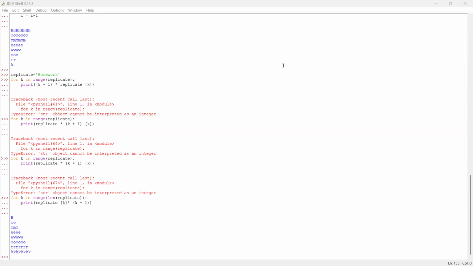Good. So now imagine that 8 is in between the parentheses for range. What do you think it will give you? It's going to give you from 0 to what? It will not reach 8, it will reach 7. Does that remind you of anything? Yes, sir.